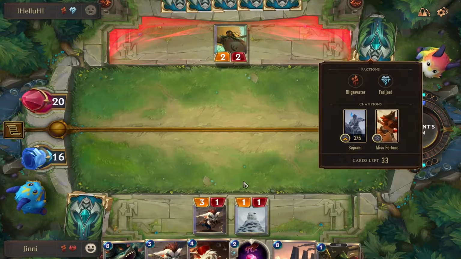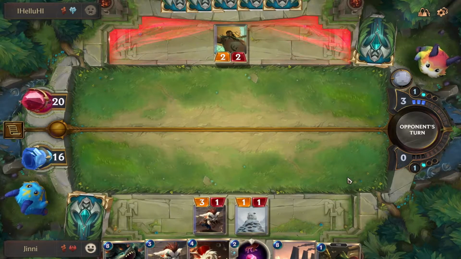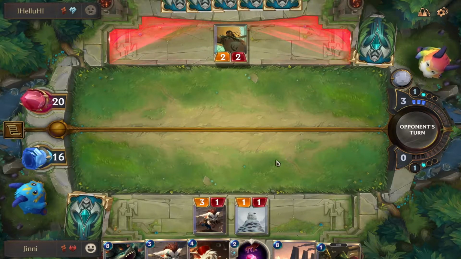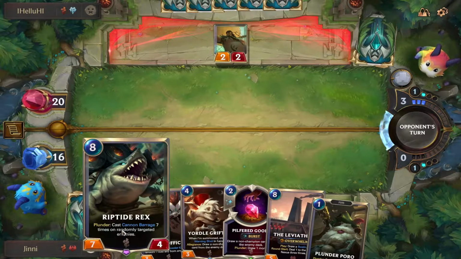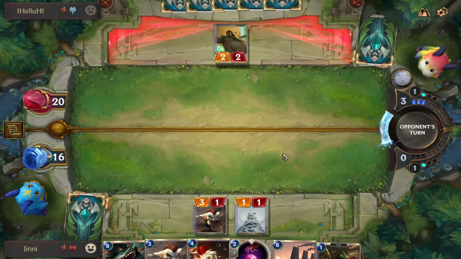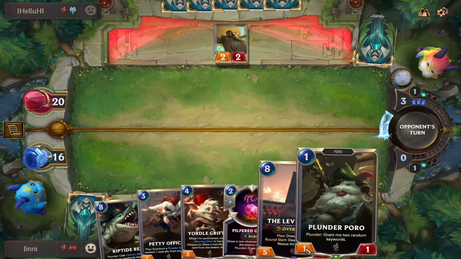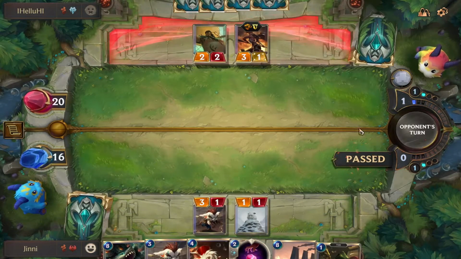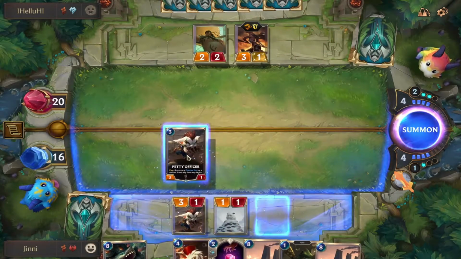Like, I wish I had a slower curve. Riptide Rex is kind of early for him, even though he's going to be very good later on. Having Yordle Grifter means that I will 100% have a way to use the plunder effect from Riptide, because I'm going to save it for the time, and then maybe I can use Riptide later on, stabilize the board and play Leviathan on the next turn, go into Swain. Okay, so I'm going to go for Petty Officer again and get another 1-drop.